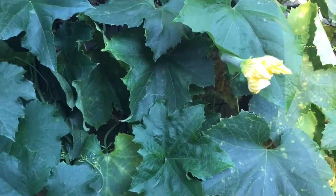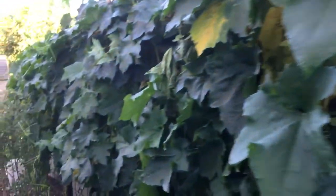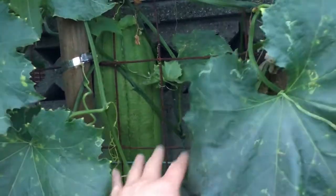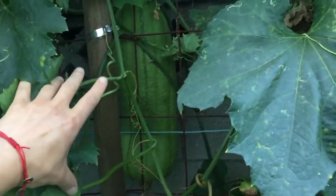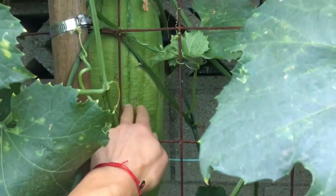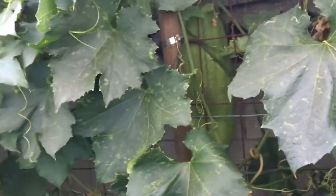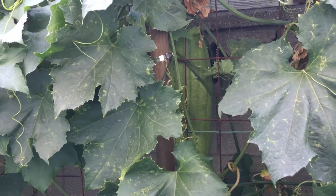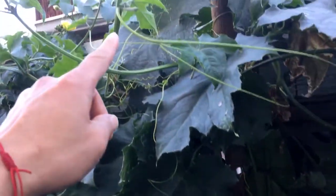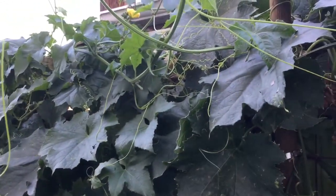That's just a very quick update for you guys. I want to show you one more thing — I think I did show you guys before, but I want to show you one more time. So here's this mature fruit here, about maybe 18 inches, and it's still growing. It's hard as a rock, literally. Eventually I will cut down that fruit and use it as a sponge or something like that. The vine is just so dense and so lush green.